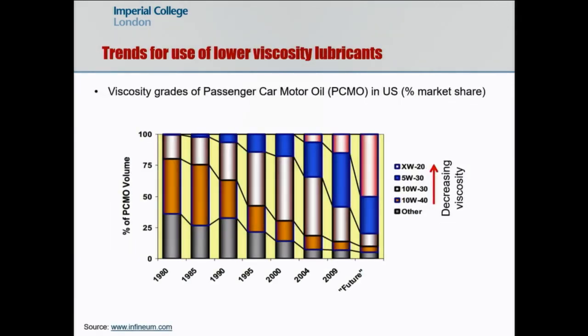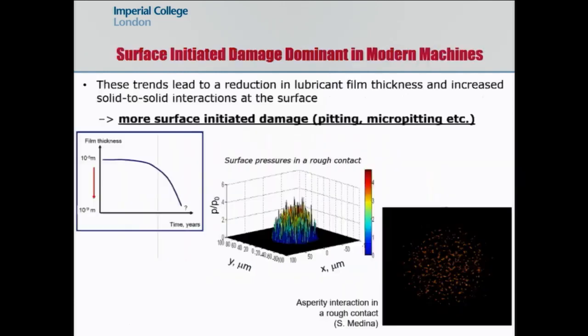The other important trend is reduction of viscosity of lubricating oils. In engines and gearboxes and so on, we are trying to use low viscosity oils in order to reduce hydrodynamic losses, churning losses, reduce friction. But of course, you can see this is an example of engine oil in passenger cars in the US from Infineon. You can see in the 80s, this orange bit is 10W40, quite viscous oil, and that proportion is decreasing, where that 5W30 is increasing. Who knows where we go, 0W20 and so on. So oils are getting less and less viscous.